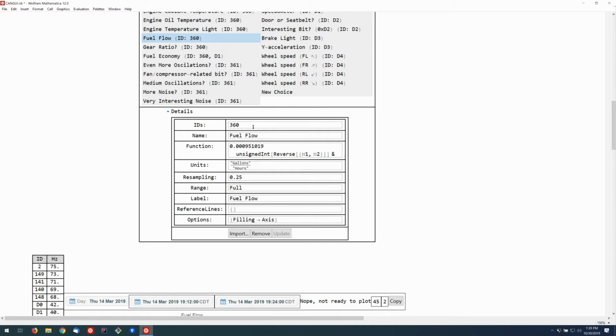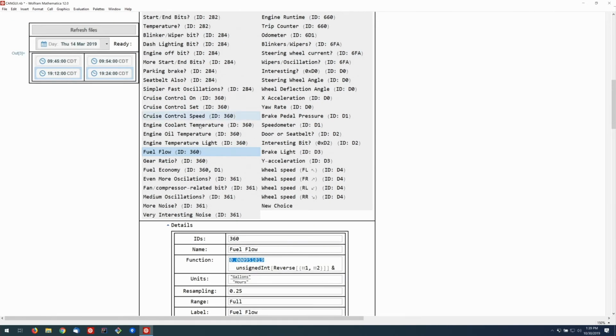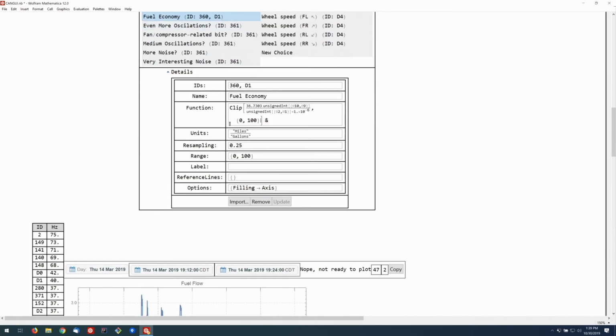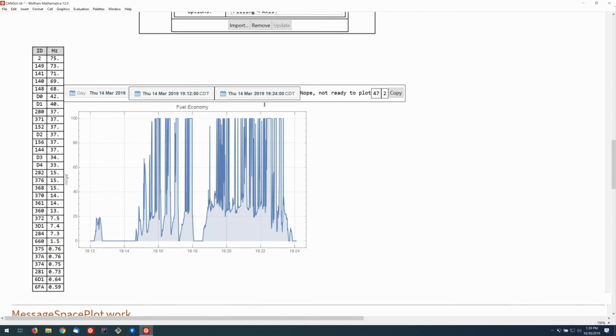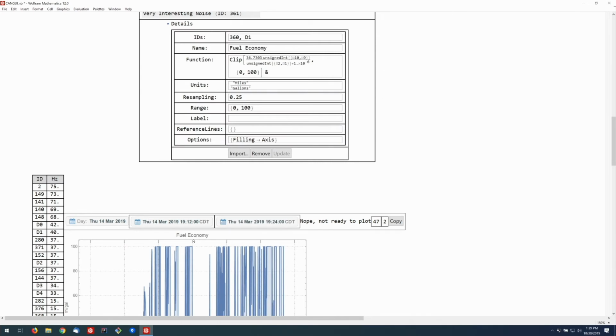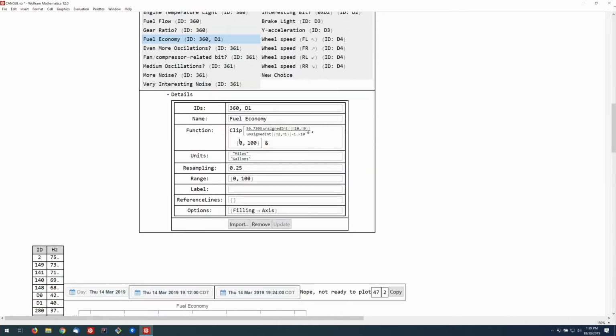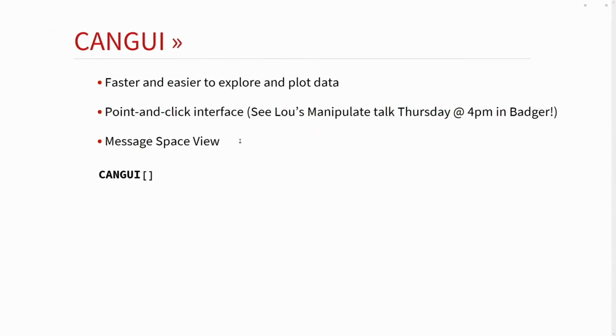But the idea with this interface is that you can punch in IDs, you can give them names, you can change the actual Wolfram Language code that's used here. Like for example, I have, I think I called it fuel economy. I can use Wolfram Language code here to clip everything so that when I'm coasting, I don't get 1,000,000 miles to the gallon showing up. So it makes things a little easier to see on a plot this way. But anyways, I can add other options into it. It's been pretty nice to be able to customize it and poke through and compare different trips, and load it dynamically and play with various things as I go and hunt down where the information has come from. So anyways, that's kind of the idea there.